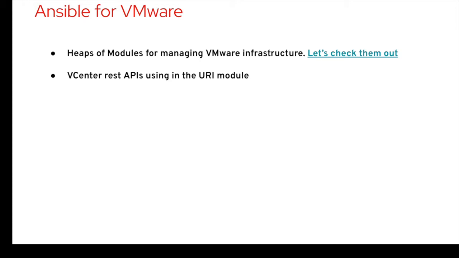Ansible is obviously at the heart of the automation process to create that SOE. With Ansible, there are two ways to talk to infrastructure components. So if we take VMware, for example, we can use Ansible modules. There are heaps of modules for VMware, which we can explore in the module index.